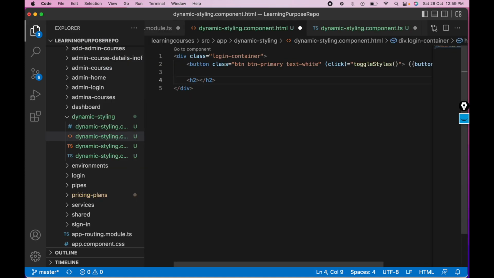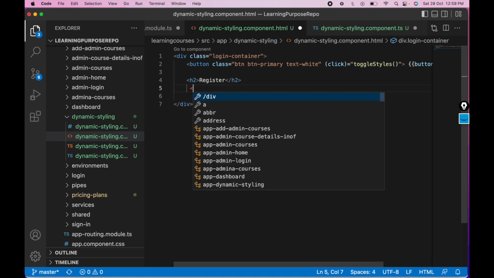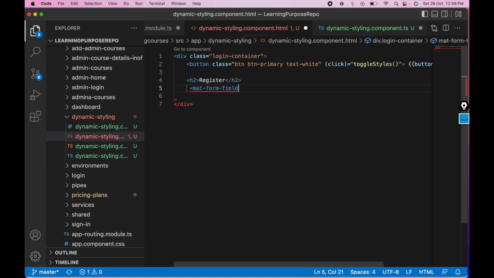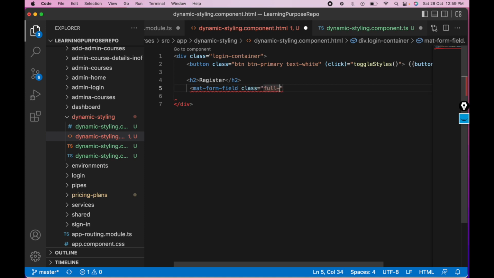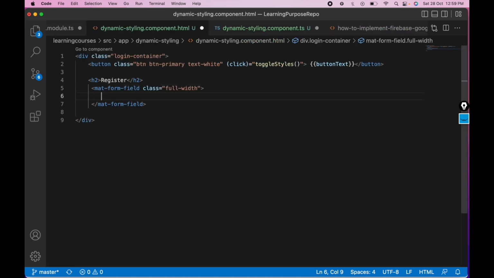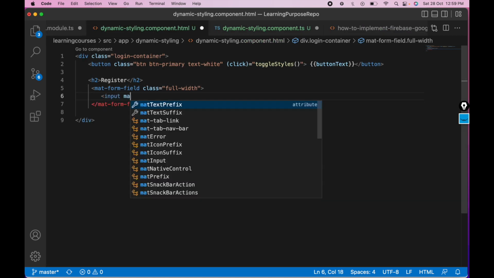At the heading here I will give it register, and now let's create the material form field. So material form field, and we will give it the class full width. Inside that we will create one input.